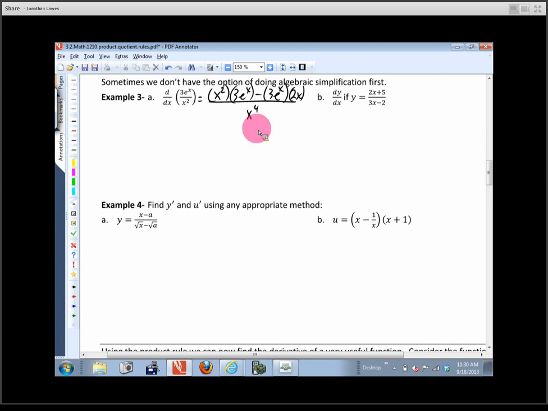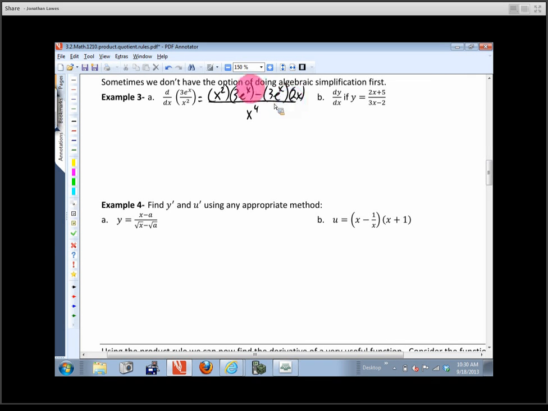I really wouldn't skip much more work than that. I'd get in the habit of writing down the bottom in parentheses, the derivative of the top in parentheses, and so forth. It's especially critical here when you have more than one term over here and some things to multiply and distribute through. That minus is important. You better make sure that you get that right. People typically make mistakes there. Any questions? Okay, listen very carefully. We're done with calculus on this problem. But we're not done with the problem because we need to simplify this.